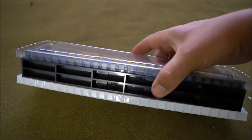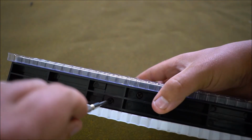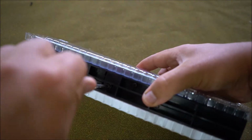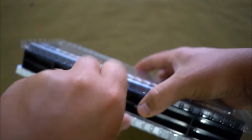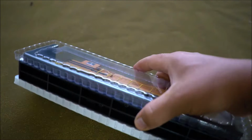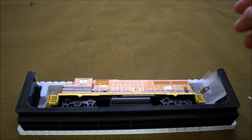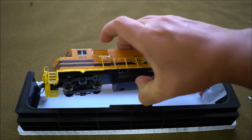One thing about these boxes, they have some screws under here. You just gotta take these two out and loosen them so the locomotive will become loose. It's attached from the bottom there. Loosen these up. Should be good. Okay, so this plastic comes off. And there we go. There it is. New England Central 3015.